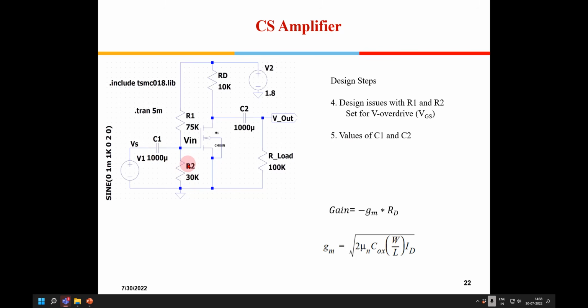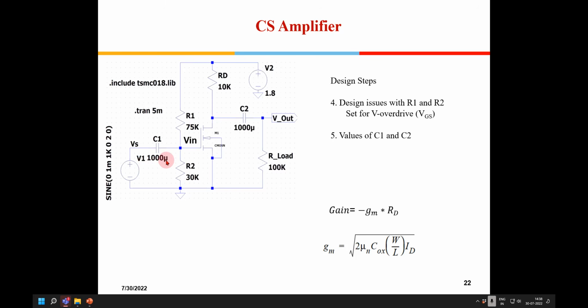So if I use a large resistance, the capacitance also needs to be put large. Correct? Yes. So that will increase the size of the low pass, high pass filter, sir. High pass filter only. That's what I'm doing. It's a high pass filter. So if you increase the value of the resistance, this also needs to be increased. So moderately, 75K to 30K, this is the range of resistance which I can use. There is no hard and fast rule. You can use it in the mega ohms also.